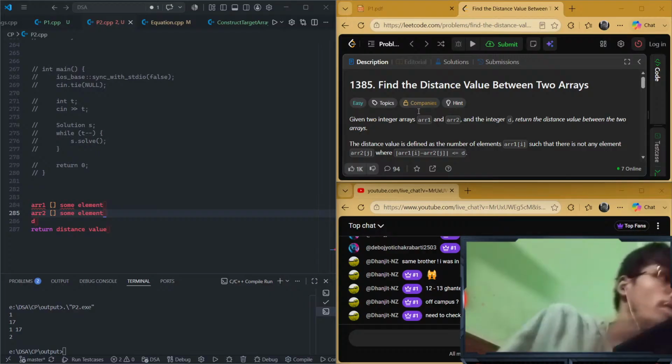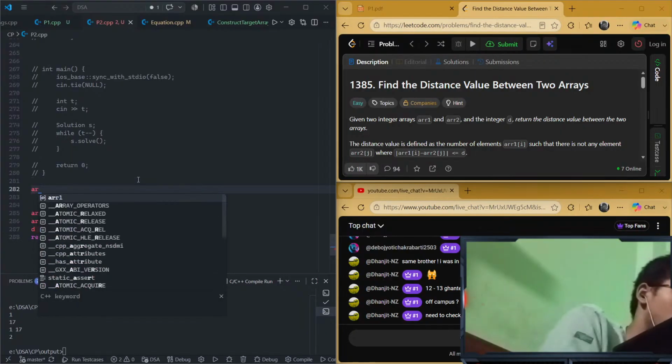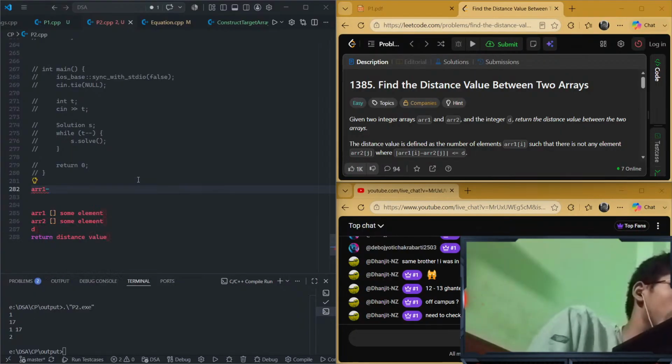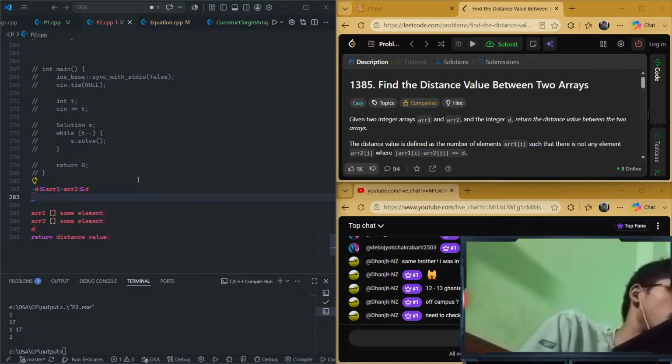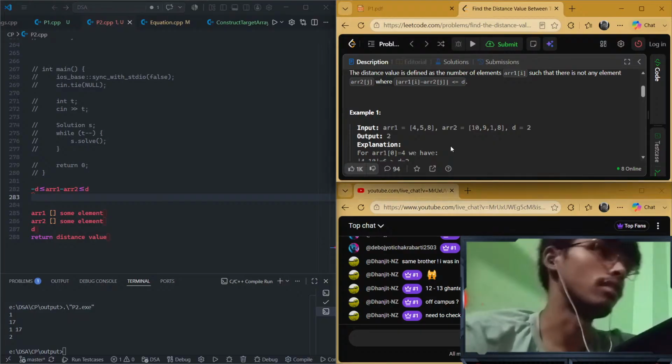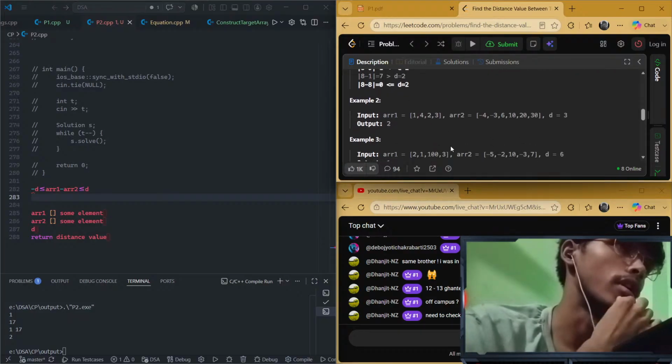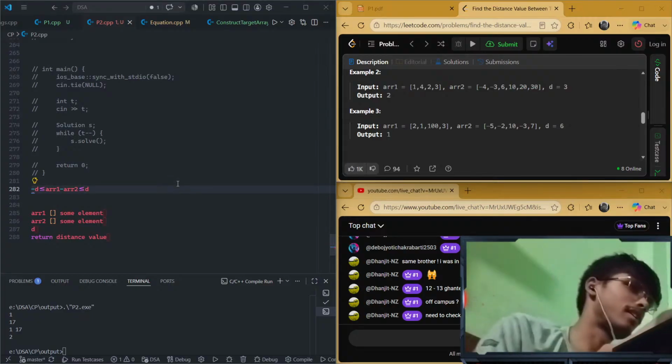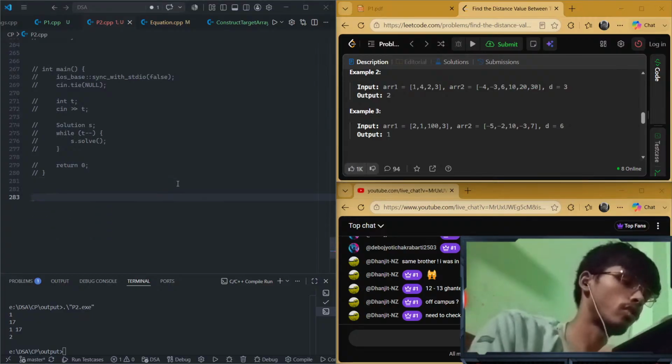So if I open this, suppose I consider that ARR1 minus ARR2 is less than or equal to D, and it is given with mod. If I remove the mod, then the range will become from minus D to D. And if I consider from minus D to D, then 0 will be there. And for 0, this will be considered inside the answer, but you will not consider it. Let's check it. Why it will not be considered, I don't know.